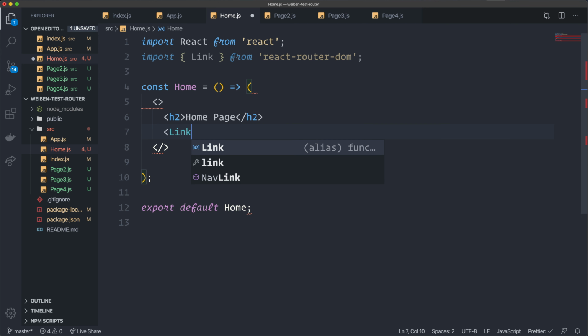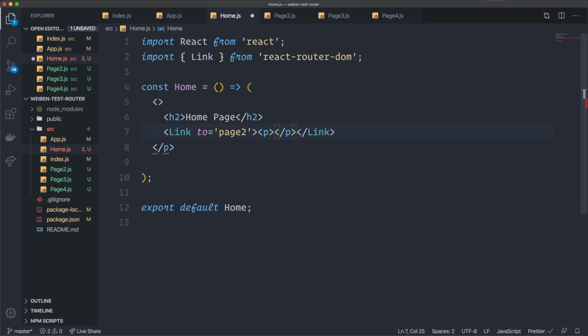Then we use our link component, link to, and this one is going to link to page 2. You just specify it like a string here where we want to link this one. And inside the link, you can type in whatever you want. I have a p tag, go to page 2.